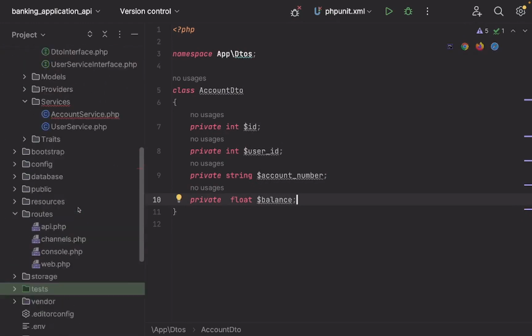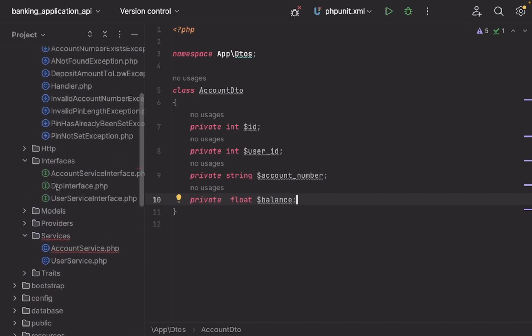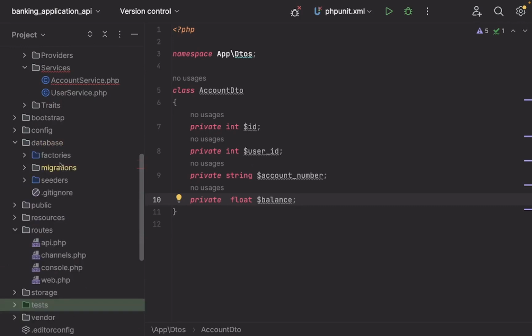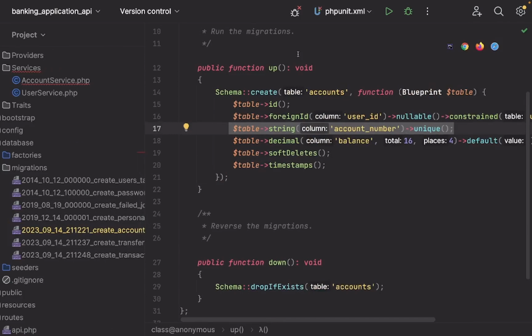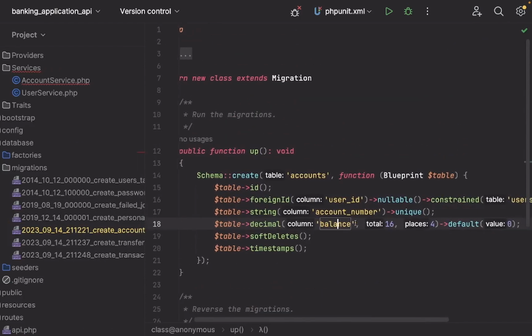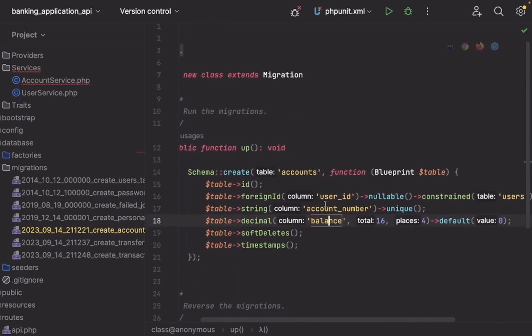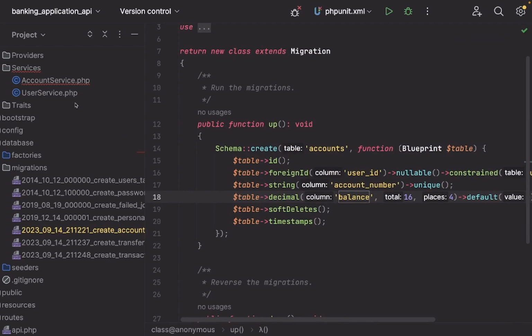Let me check our migrations to be sure of all the properties it has. Migrations, accounts. We have balance. Interesting, there are some things that are missing. Then they created it and deleted it.